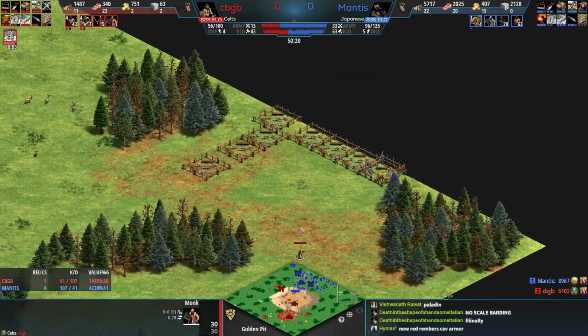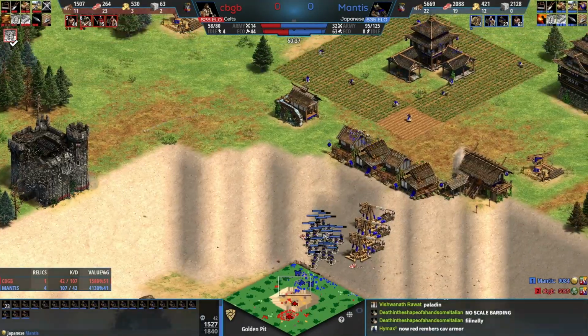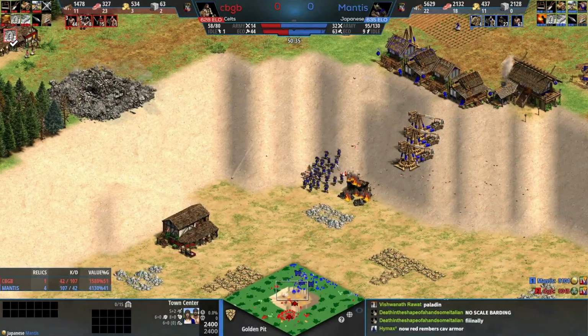Scout, monk here for red. Must be looking for that relic that was out there earlier. Again, I guess that has helped blue here. Having 4 relics has brought in thousands of gold, I'm sure.